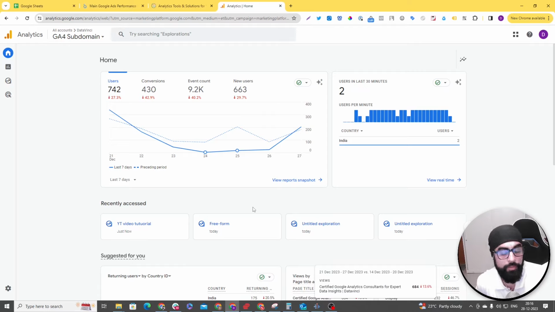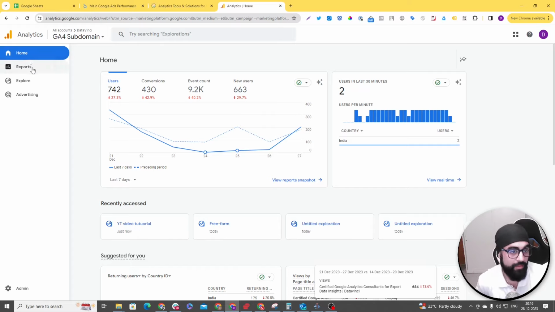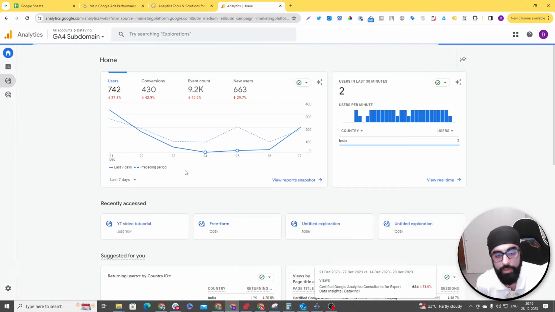So when you log into your Google Analytics 4 property, this is how it mostly should look. Obviously the numbers would be different, but here you will see the various options. Now when we want to create the freeform reports, we will not go into Reports, but rather we will go to Explore. And these are the subtle things that are actually making it confusing for people and non-intuitive, to say the least. All right, so again, repeating that if we want to create the reports, we have to go to Explore.